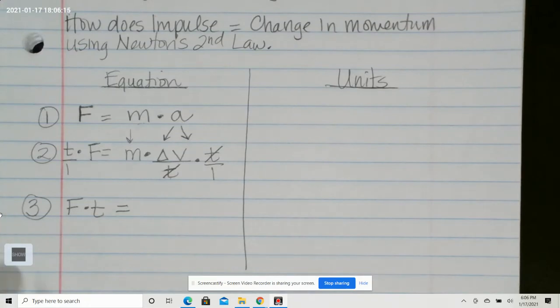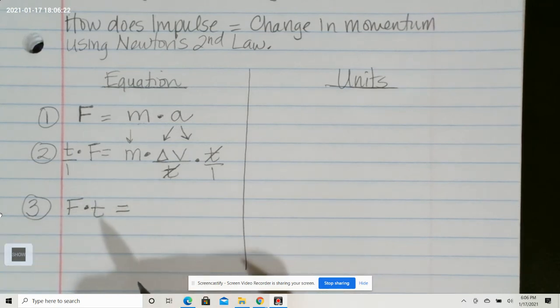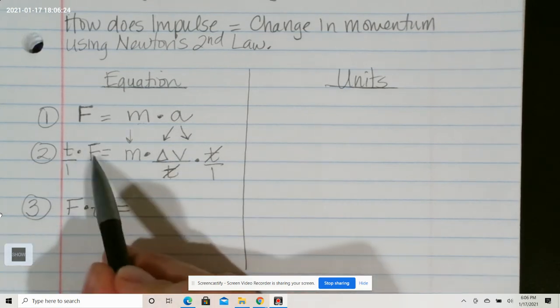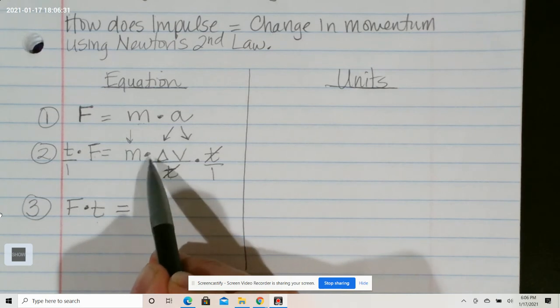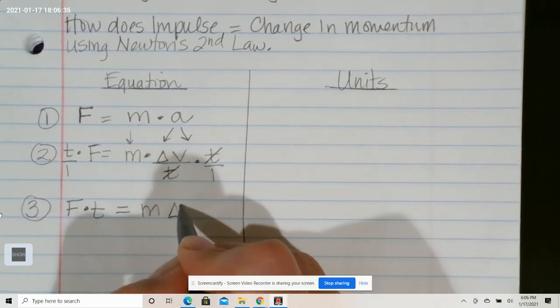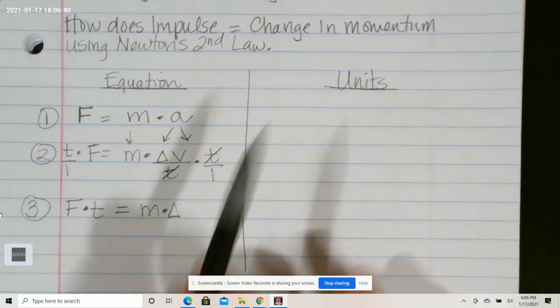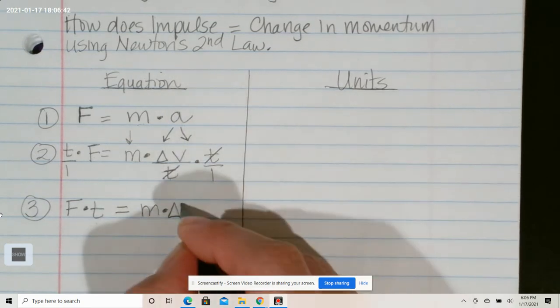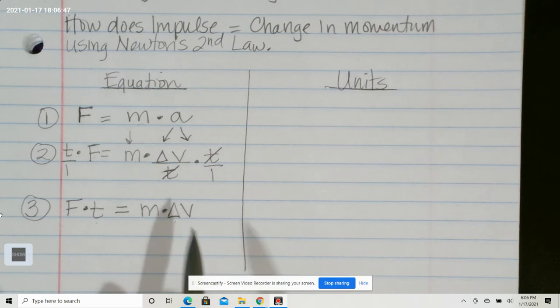But note that they can be reported in a problem as a single number instead of two numbers that you have to subtract. Equals, so I did this side, force multiplied by time. I just flipped them around to make it look more like the impulse equation. Equals mass times change in velocity, or mass times velocity, which we said is momentum. But remember, I said up here, we're going to prove that impulse equals change in momentum. So if I'm changing the velocity of an object, I'm changing its momentum.